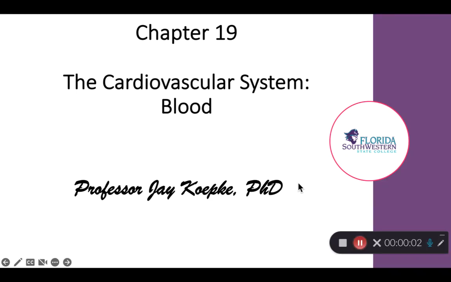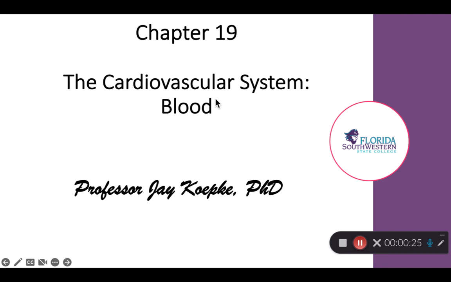Chapter 19 is the first of 3 chapters that cover the cardiovascular system. So in Chapter 19, we do blood and all the components that we find in the bloodstream. Chapter 20, we're going to work on the heart and how it pumps blood. And then Chapter 21, we learn about blood vessels and circulation.